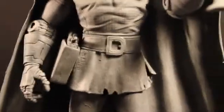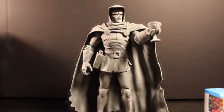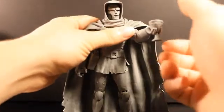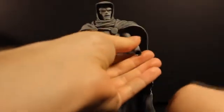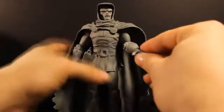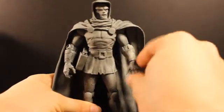So he does retain all the same articulation that he did before, and he also has all his accessories still. So you can take out the goblet in his hand if you want to, and replace it with his regular hand. I'm making it look harder than it is. It's really not hard at all to do that. It's very loose.